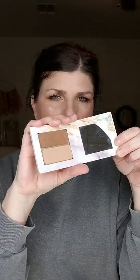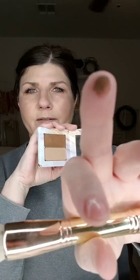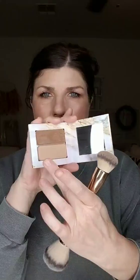All right, the other thing I want to show you is there are two types of bronzer. And this is for you, Jen. The same brush I've been using, I'm just going to use the opposite end, which was made for these two bronzers. This one's a cream, so it's very pigmented, just like the lip and cheek. And then this one down here is a powder. I'm going to go with this big fluffy end and grab the powder. I'm kind of swirling it around.